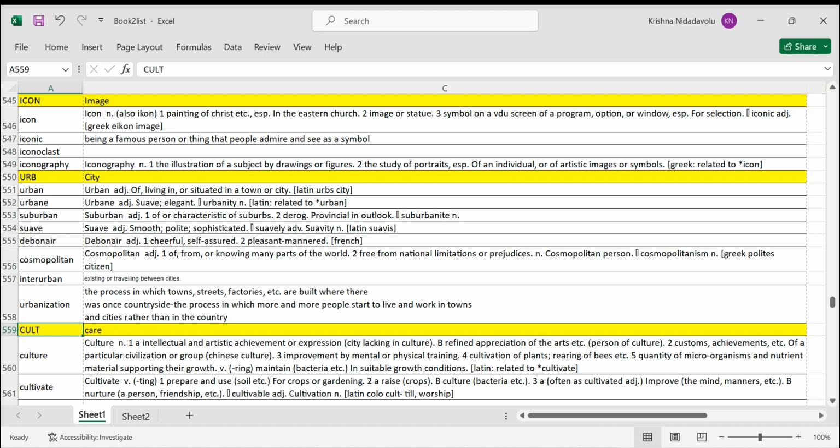Acculturation. I didn't mention it here. Acculturation is the modification of the culture of an individual, group, or people by adapting to or borrowing traits from another culture. It is very important. When you go to a new culture, a new place, you have to acculturate. Otherwise, it becomes very difficult. Whenever people come in close contact with a population that is more powerful, they are generally forced to acculturate in order to survive.